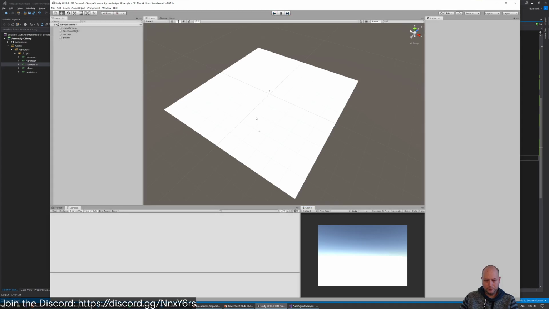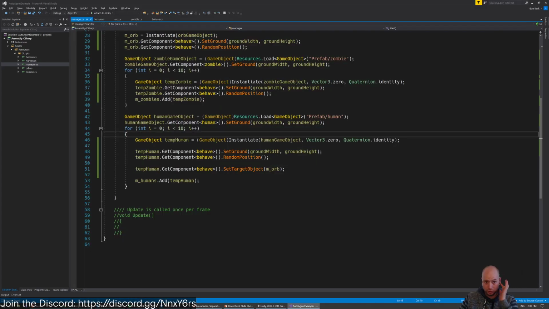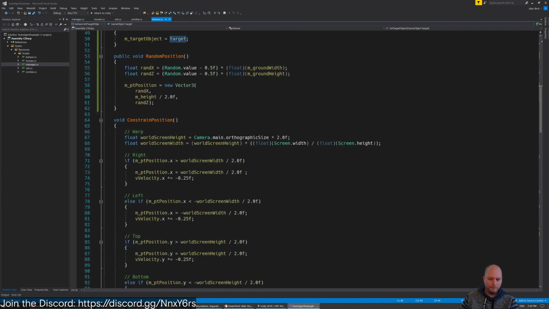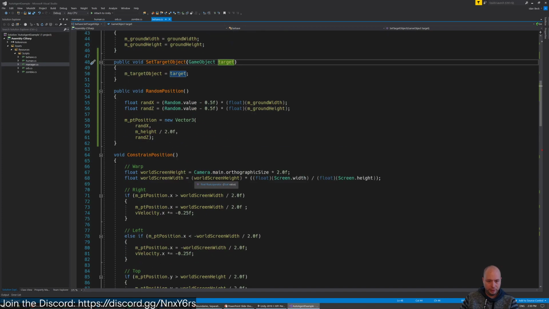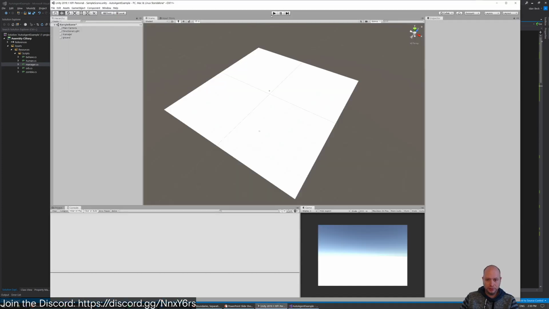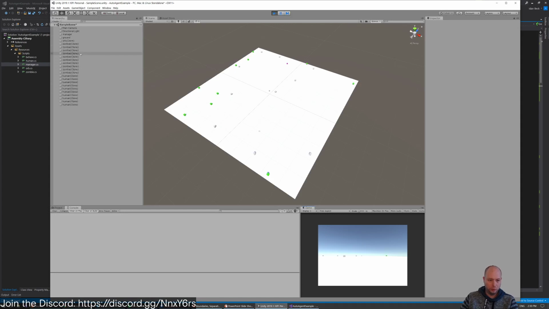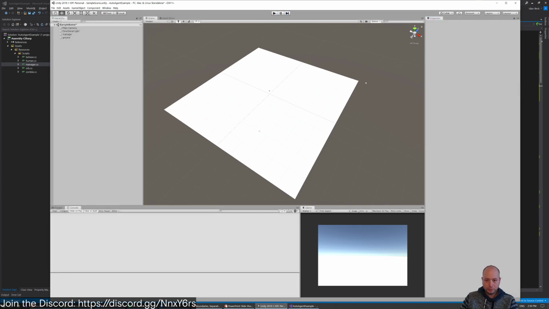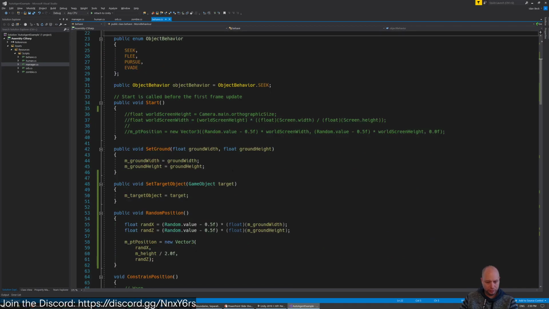nothing happen. Alright, so let's check out our code and figure out why that may be the case. We haven't looked at this in a bit. One of the things we know is, let's take a look at one of these human objects when we're running. We can see here that the speed is 0.1 and the max speed is 2, and we're seeking. If we change it to pursue or seek, nothing happens. If we change this to 2, nothing happens. So let's go back here and see what's going on.